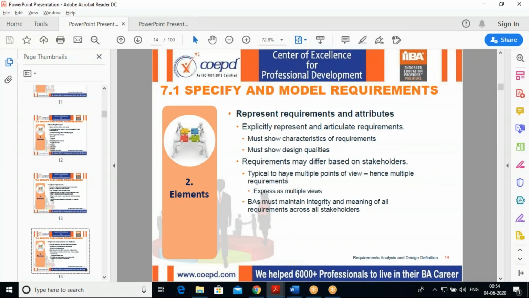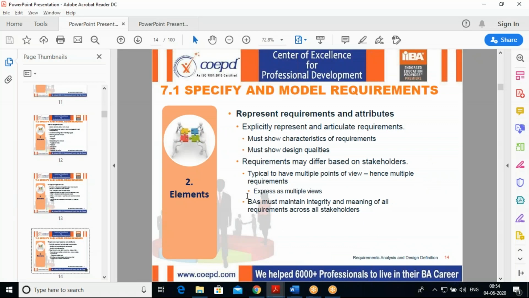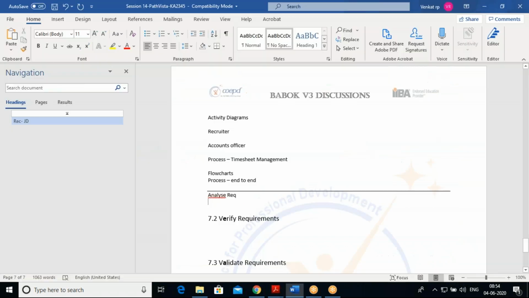After analyzing the requirements, we are going to represent requirements and their attributes. Show the characteristics of the requirements and how it is being done. Requirements may differ based on the stakeholders' viewpoints. After analyzing, we have to represent requirements and attributes as well.